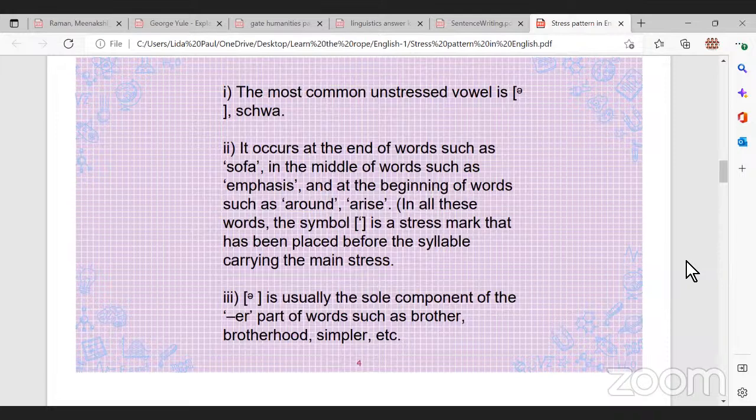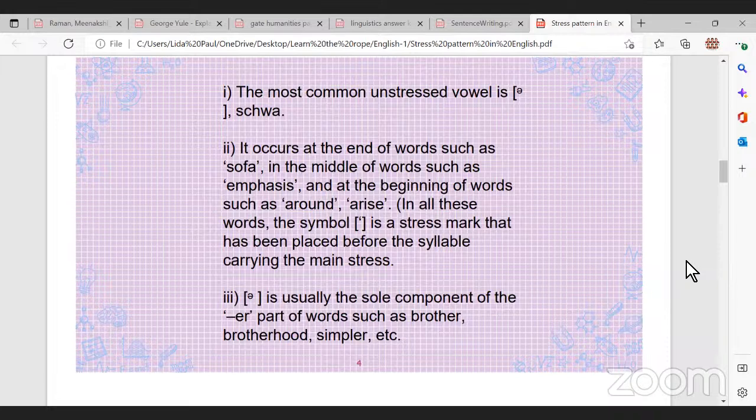Then stressed syllable, again unstressed syllable. So there's an alternating stressed and unstressed syllable in this kind of a meter. It's a meter that you use in creating a rhythm. So this one is very common in that, because this has the quality of remaining unstressed. Out of all the 20 vowels, one is unstressed, and that is the shva.